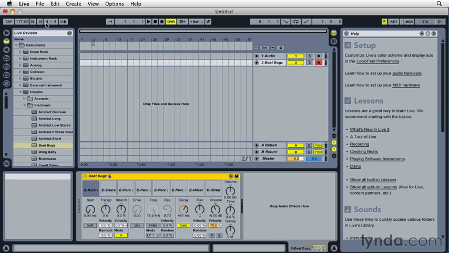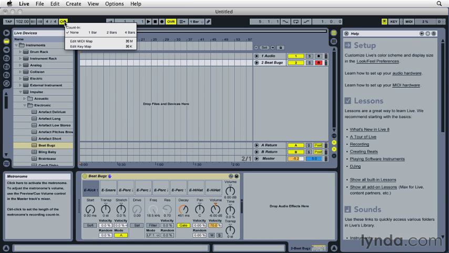Okay. And I might want to set my tempo. So let me pull that down a little bit. And I might want to have a click, so I'm going to enable the metronome. And if it's the first thing I'm going to record, I'm probably going to need a count in. So I'll right click on the metronome enable button and choose a count off length.